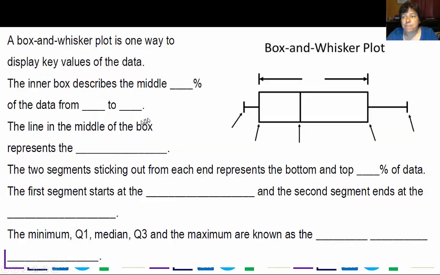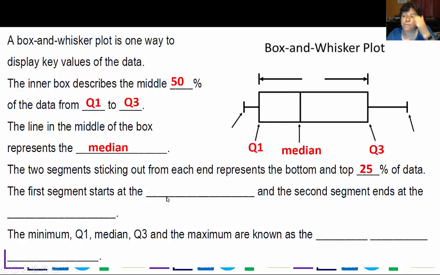Now, we can take all this data and we can display it in what's called a box and whisker plot. Sometimes these are just called box plots. The inner box represents the middle. What do you think? It's the middle 50%, from Q1 to Q3. So from quartile 1 to quartile 3, not before quartile 1, but between quartile 1 and quartile 3. That line right there is Q1 and that's Q3. So those numbers would go there on the box plot. The line in the middle of the box represents the median. So we would have half the data points before that segment and half after.